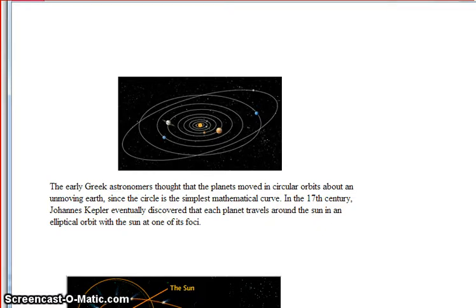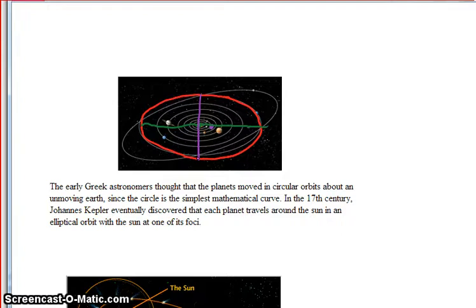So let's see if I can do this in red. Here's a random ellipse. Let's see if I can find Earth in there. No, the Earth orbit is going to be too small. So let's take a look at this orbit here, one of the larger outside planets, and that's the ellipse. It has a major axis, it has a minor axis. It looks like the Sun is one of the foci in this shape. Then it looks like the other focus is pretty close by, maybe right around there. There isn't actually another planet or another star there, but the elliptical orbit is determined by a real focus called the Sun, and the other focus is more of a theoretical focus. And this elliptical orbit, of course, has a major axis and a minor axis.